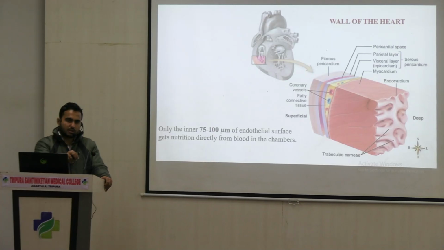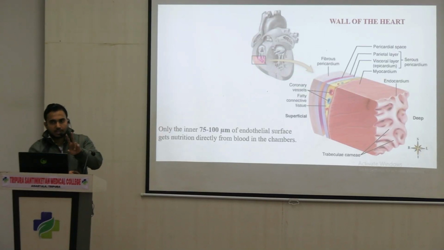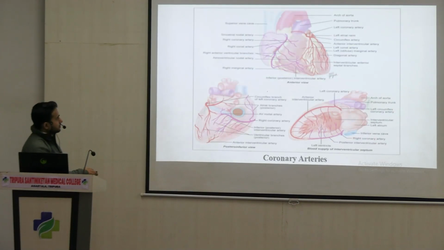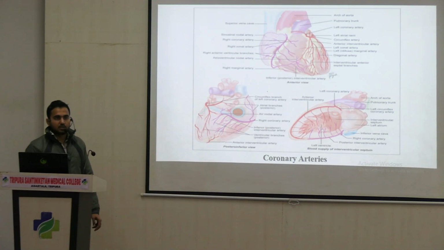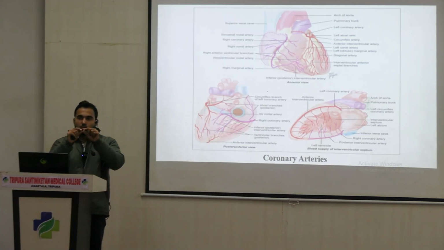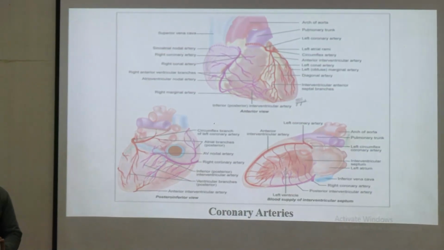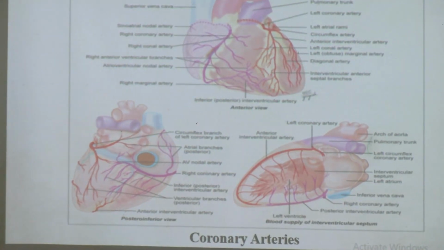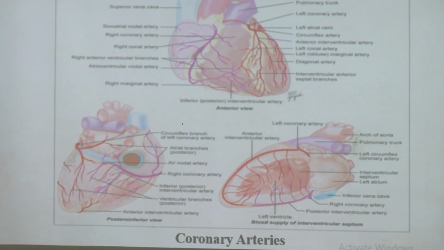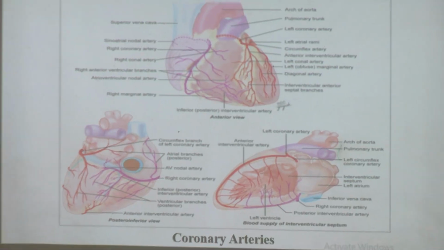That from this particular point it is arising, right? Now, can anyone tell me which is the origin of these coronary arteries? As I have mentioned, two coronary arteries are there, and in this diagram also you have seen. See, this is the right coronary artery and this is the left coronary artery with its branches, right? Now the question is, these two coronary arteries that come out like this, what is the point of origin? Now this is very interesting, okay? And along with that some peculiarities are there associated with the origin.